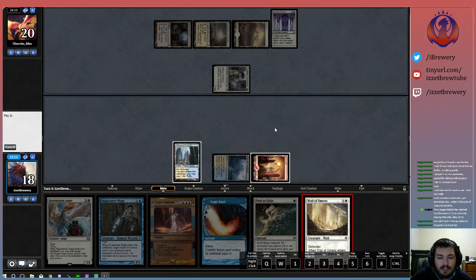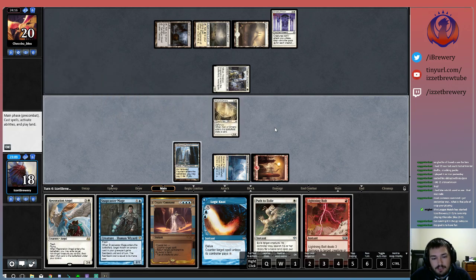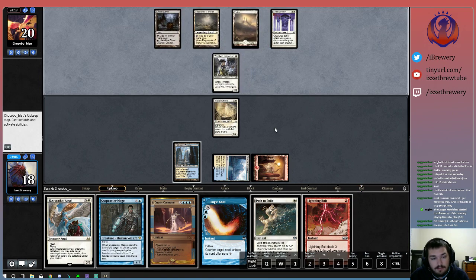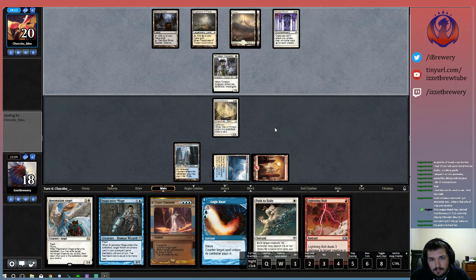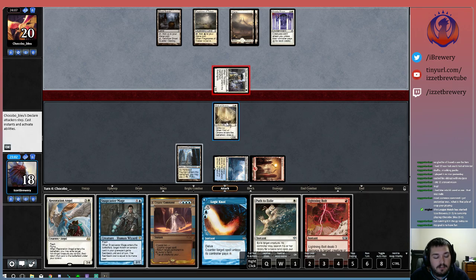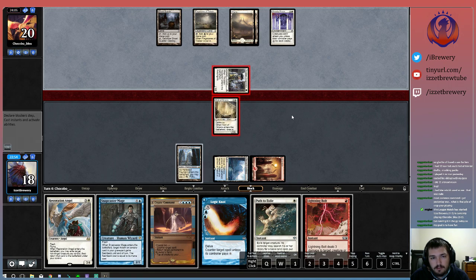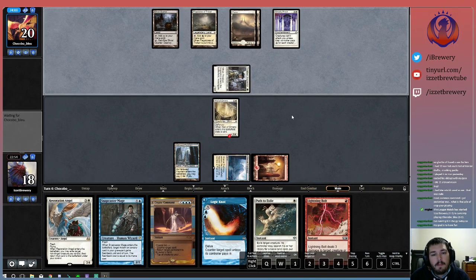Alright, let's go ahead and cast this wall. Try and draw into some more lands. Bolt. Okie dokie. I'm blocking all day. Are they just playing a pile of decent white cards or what? I don't know what deck wants to have Thraven Inspector and Ghostly Prison. Seems like a weird combination.